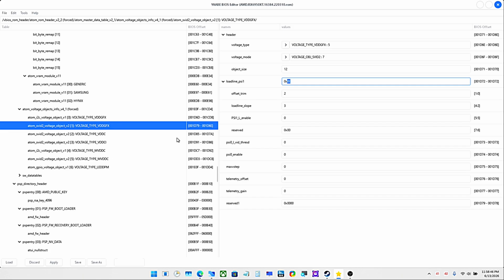Of course, I think the majority of people would prefer for the card to run at the voltage they set it to, not different. So by setting this to 0x00, loadline PSI will permit that.